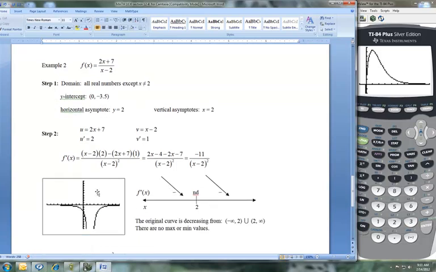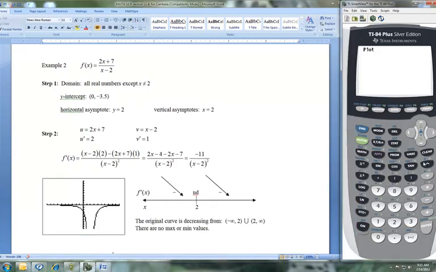If you graph this on Zoom 6, so let me clear that out. I've got a negative 11 divided by parentheses x minus 2 squared. Since we really messed up our window, if you'll do Zoom 6, it recenters everything. It is not defined here. If you set this equal to 0, it can never be 0. Okay? So I do have this partition number, which has to be on my sign diagram.